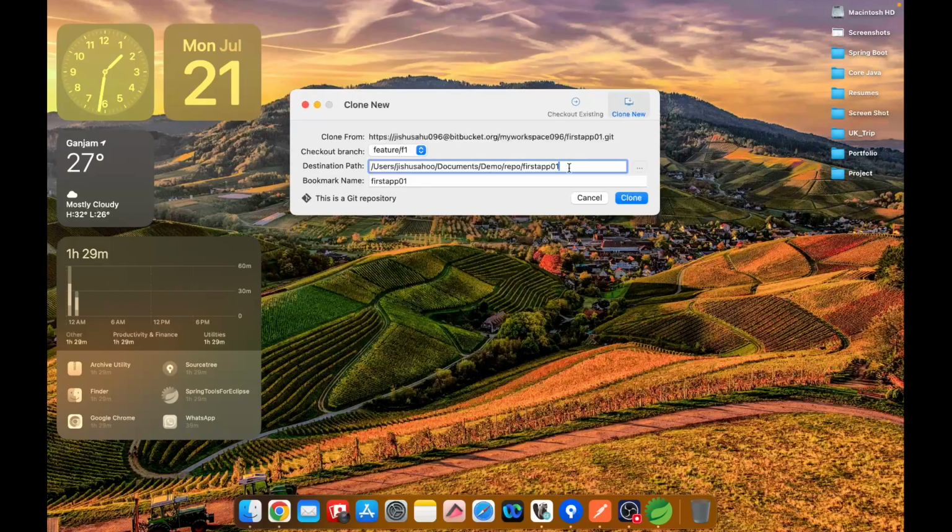This is the first up 01 folder, and we also put a folder inside it with the same name, and F1. This is our organized manner, because companies basically use it this way. So clone it.